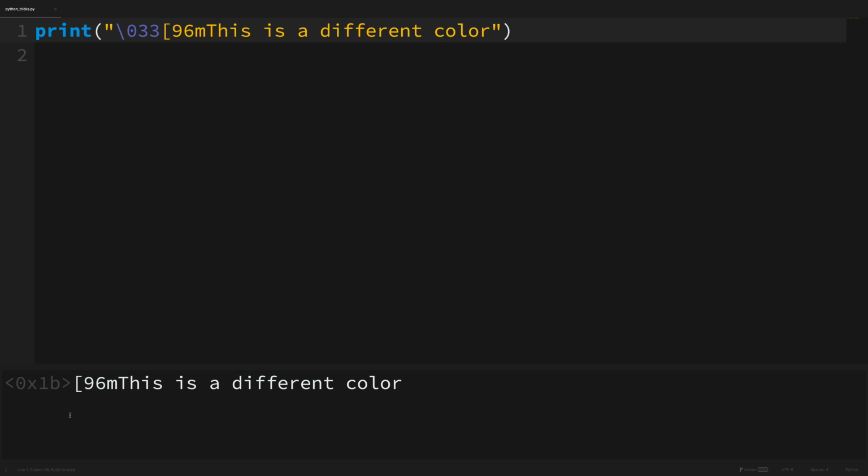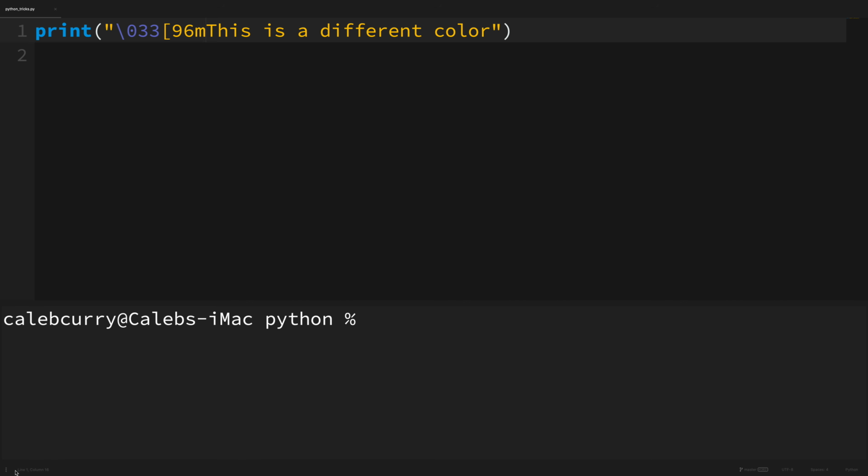When we want to print a message in Python, we can actually change the color. And to do this, we just put a certain escape sequence before the text we want to change the color of, such as this right here. And you can look up what code to put here for what colors, but for now, let's just go with this. Now, one thing about this is that not all output windows are going to show this. So for example, the Sublime output. So you might need to run it from a terminal.